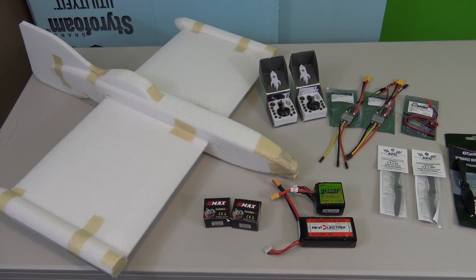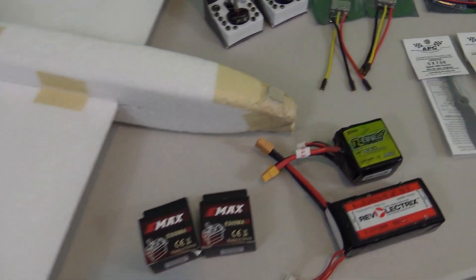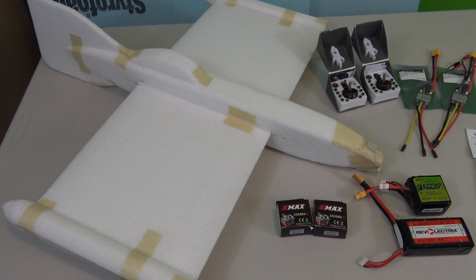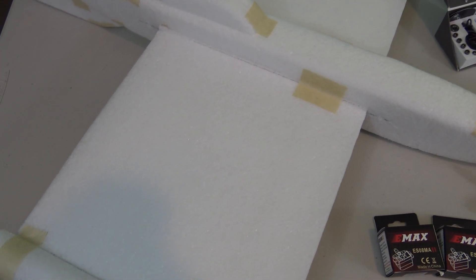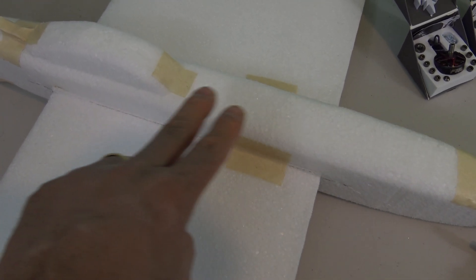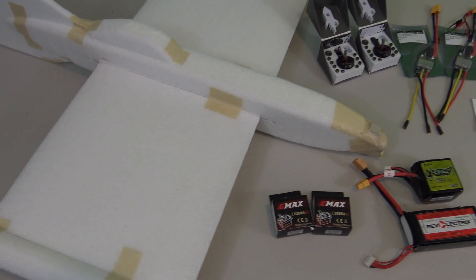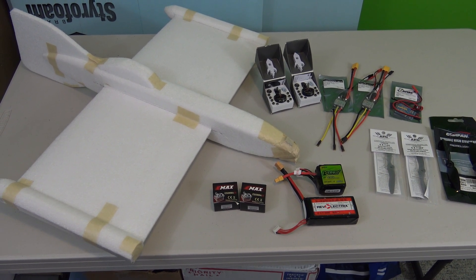What I want to do next is a glide test on the plane. As you can see I've got it all taped up with some nose weight on the nose — probably about an ounce to an ounce and a half of lead taped on there. We're going to go into the backyard to do some glide tests to find where the CG is, so I can figure out where to put the battery. I was planning on putting two carbon fiber spars in there but I want to make sure the spar placement doesn't block where the battery needs to go.